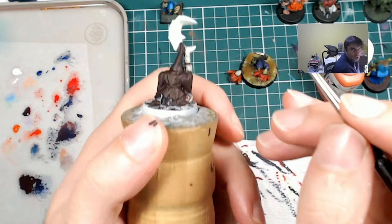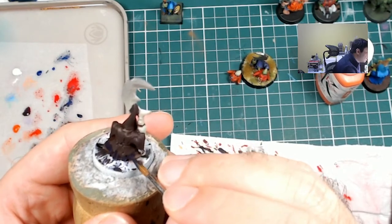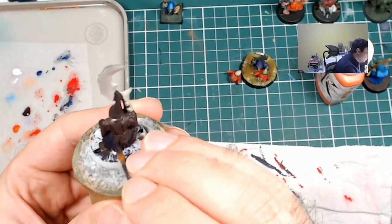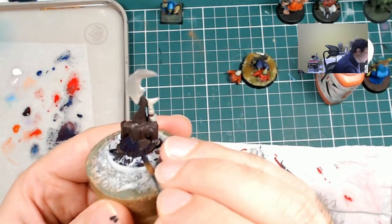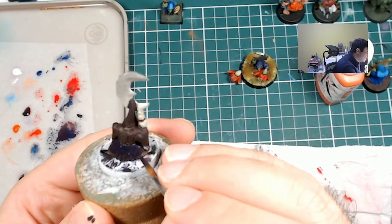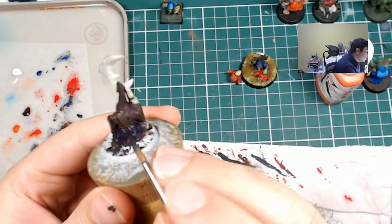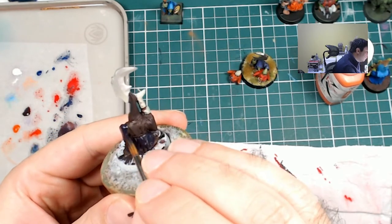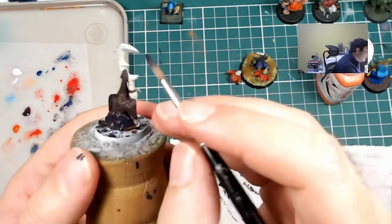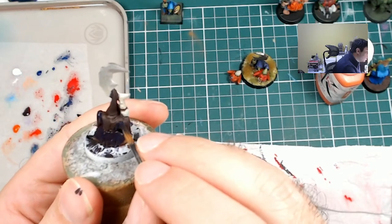If you remember our discussion about artistic choices, this is it. This is the artistic choice. How much shadow are you going to be leaving on the model? How much of the model will be in the mid-tone? And how much of it will be a highlight, okay? If you want to be in that heavy metal style, then the mid-tones are big, the shadows are small. And I actually love that style, and I will be trying my best as time progresses to get better at that. I'm definitely not there yet, I can tell you that much.